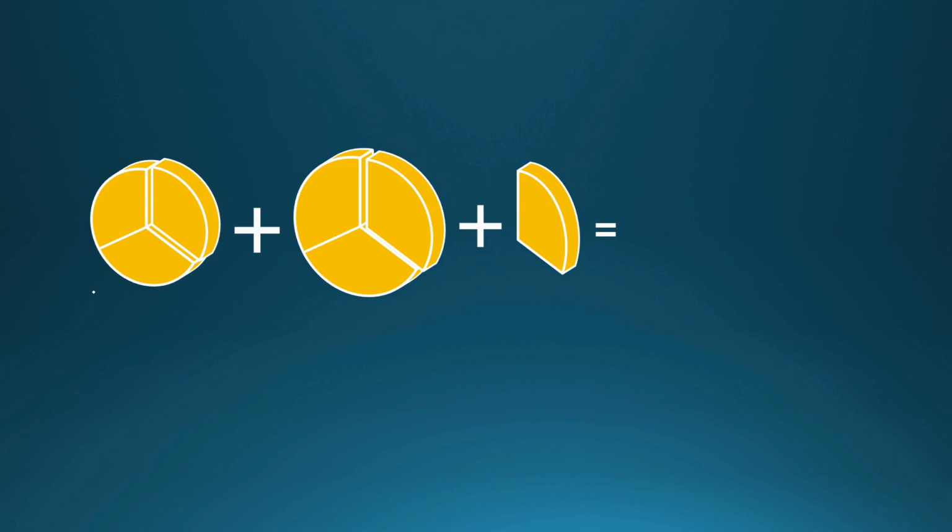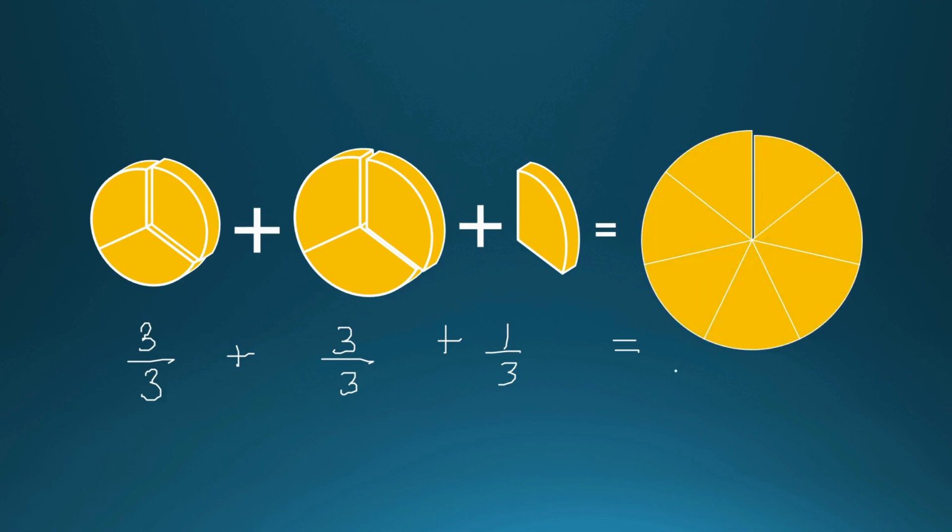Think of it with pizza. If the denominator is 3, that means every whole pizza is cut into 3 equal slices. Our mixed number is 2 1/3, which means we have 2 whole pizzas and 1 slice. So if we write the fraction, it becomes 3/3 plus 3/3 plus 1/3. Since all of them are like fractions, we simply add the numerators and it becomes 7/3, as shown in the figure. The conceptual check is great if you ever forget the trick.